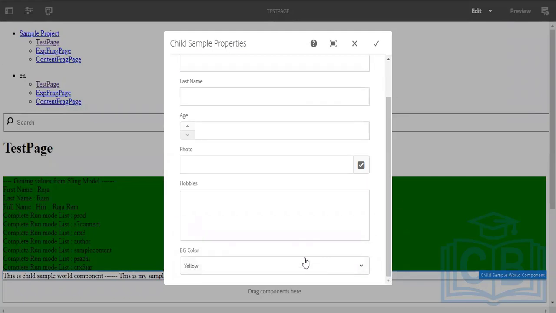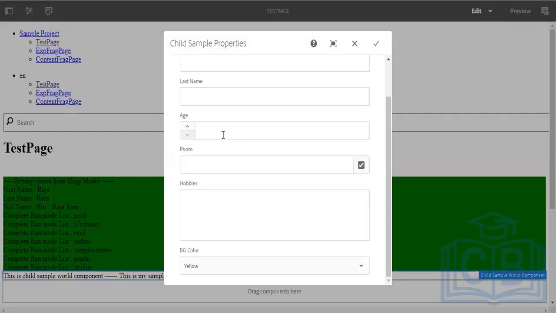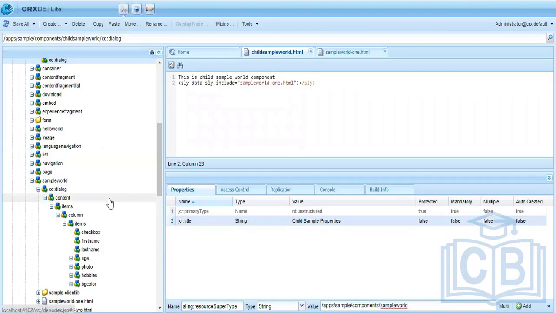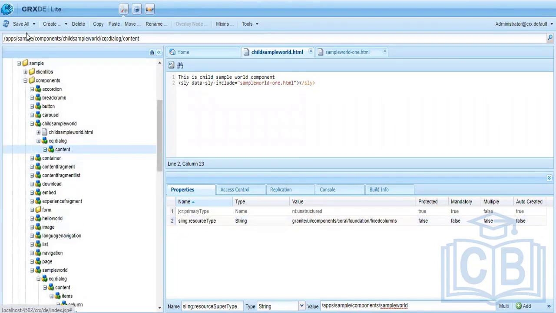So how are these coming? These are coming from the parent component. If I go to the parent, it's coming from here. Let's consider that along with all these properties and nodes, you also want another node below the BG color, some text field. But all these fields are inherited from the parent component. So see how easy it is: you can copy this. I'm copying this because I deleted this, and pasting it over here.